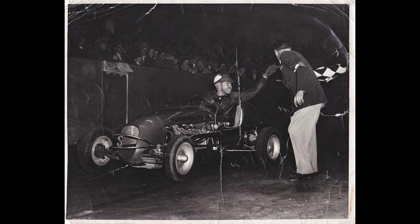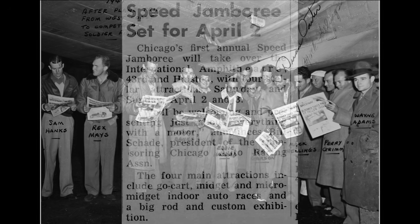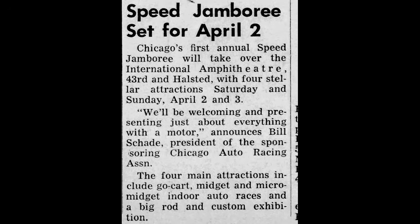Chicagoland gearheads were constantly attending events at the amphitheater in the winter. Famous drivers from all over the nation, the biggest names, the guys that competed at the Indy 500 and other huge races, would flock to Chicago with Bill Shade's appearance money stuffed in their pockets. They would race midgets at the amphitheater, and then they would race at other venues around Chicago as well. But the amphitheater, the home to the sprawling Chicago Auto Show also during this time period and ensuing decades, was the epicenter. Oftentimes, events like the midget races and the Chicago Auto Show would be timed together, but the reality is they were racing at this place nearly every weekend during the winter.